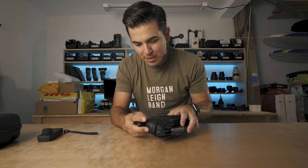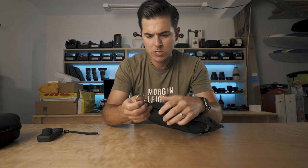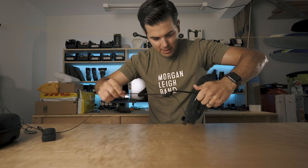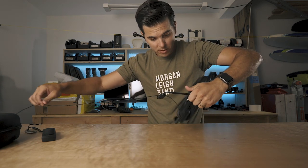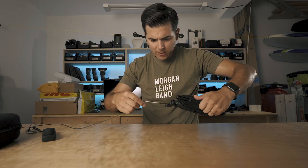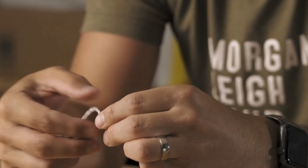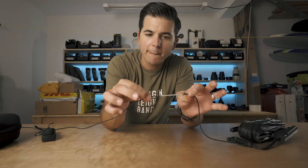Oh, my only other downside is that I did break the 100 meter line because one of the stoppers bit into the line. I had the stopper set up and was hauling ass in sport mode, like one does. And when it hit it, oh yeah, look at that. Look at that, it frayed the rope. It like bit and then just ripped the whole top bit off.